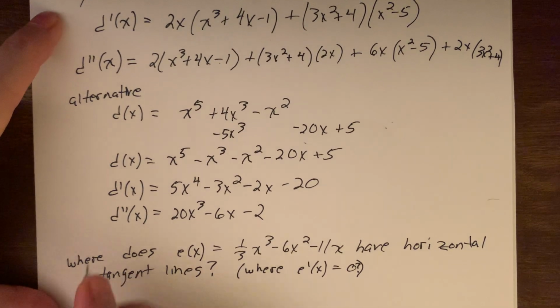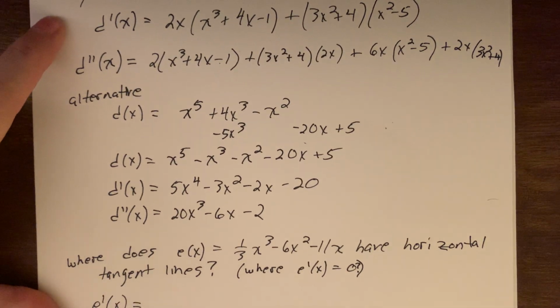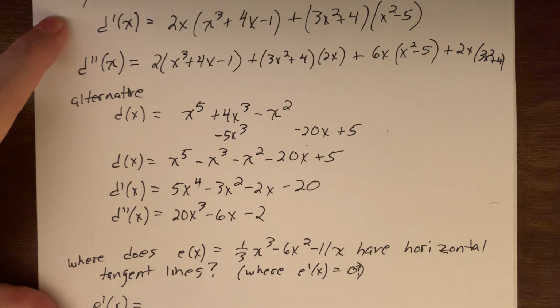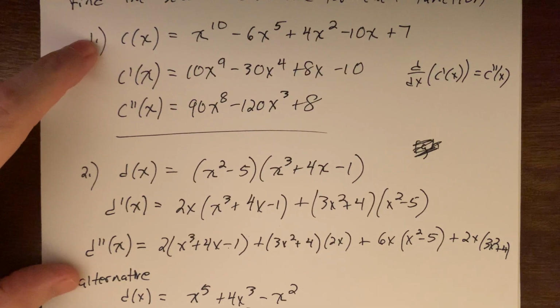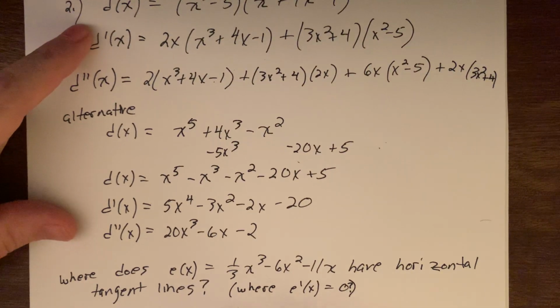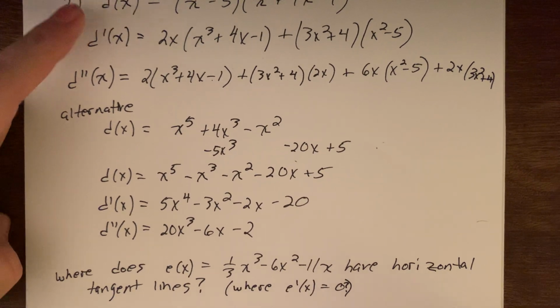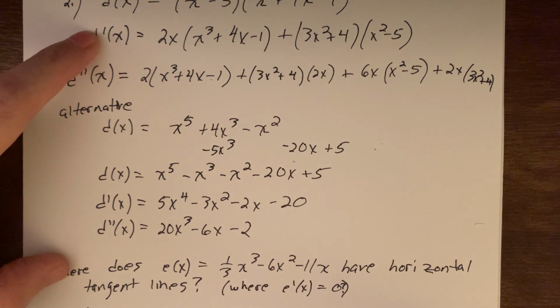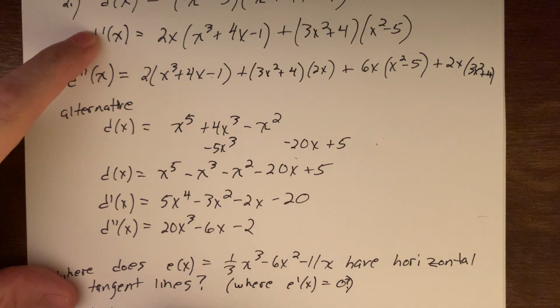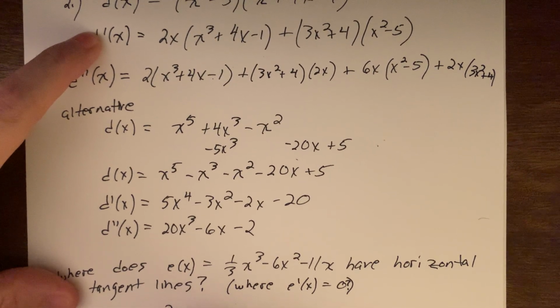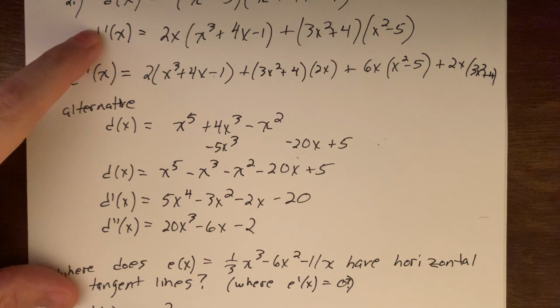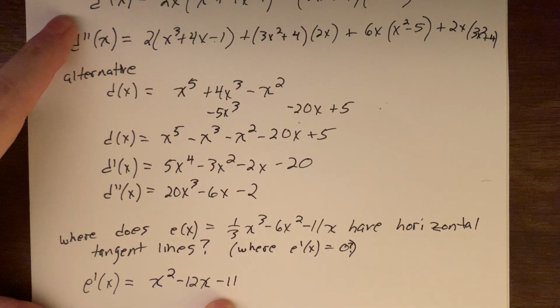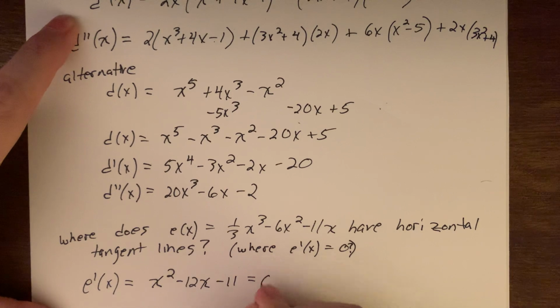Asking that question, how are we going to solve that? Well, we're going to need the derivative. That's the first thing. All these questions before were a little more straightforward. We had to take a couple of derivatives, but they were literally telling us to find a derivative. But now we're starting to see a couple other questions pertaining to tangent lines. It doesn't tell us to find the derivative. We have to understand that's a necessary step. So this one's not bad. 3 times 1/3 is 1. So I get x squared minus 12x minus 11. There's my derivative function. And I'm setting this equal to 0.